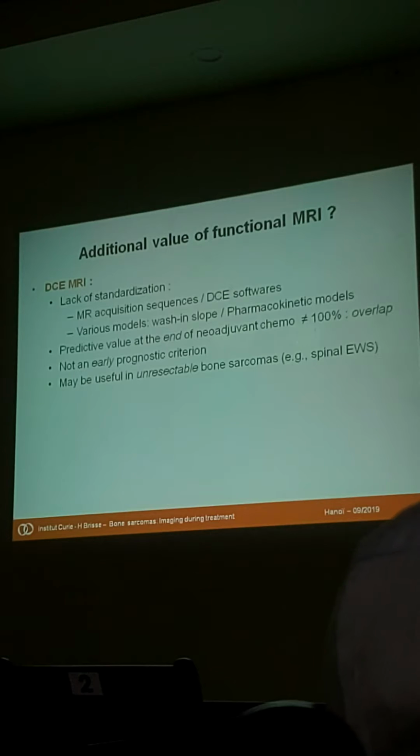Và đặc biệt là nó hầu như chỉ có giá trị trong những cái u mà không thể phẫu thuật được. Ví dụ như thầy nói, ví dụ là một cái khối osteosarcoma ở vùng cùng cụt không thể phẫu thuật được, thì dùng phương pháp này sẽ giúp bổ sung cái đánh giá tiến triển cũng như đáp ứng của điều trị của khối u đối với hóa chất.